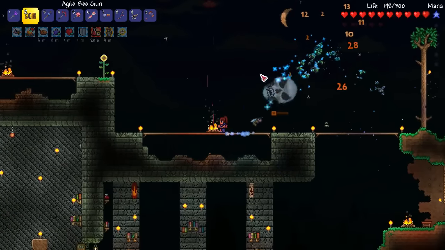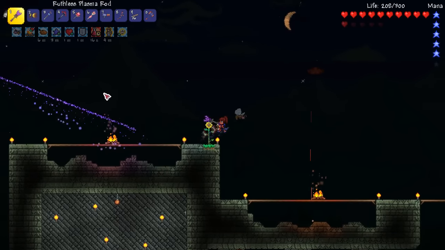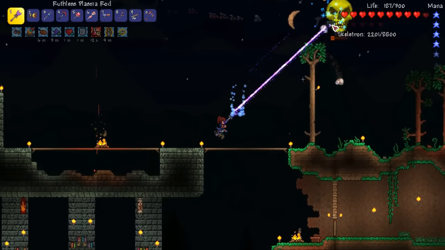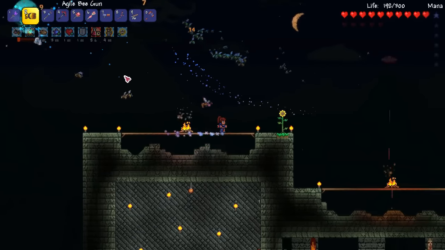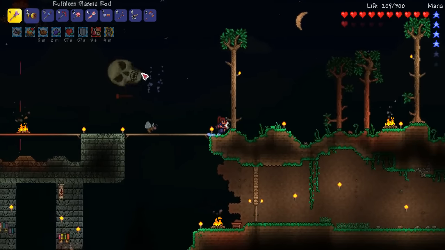We've got him under 3,000, guys. We might be okay. No, don't get hit by a skull. Oh, goodness. Oh, that was so close. Okay, here we go. Oh, goodness. I ran into Skeletron. Okay, there we go. Let's get some nice bee guns. I was going to call it wasp gun. Okay, here we go. Goodness. Okay, he's coming for me.